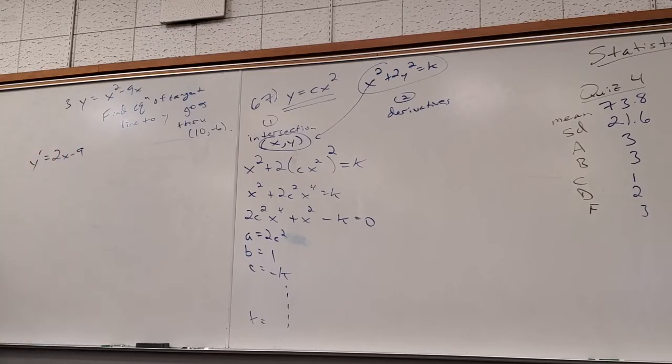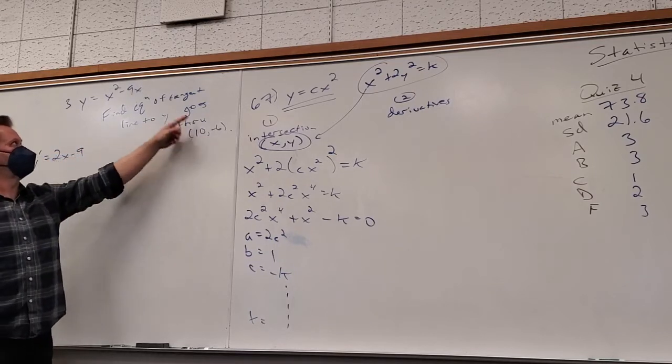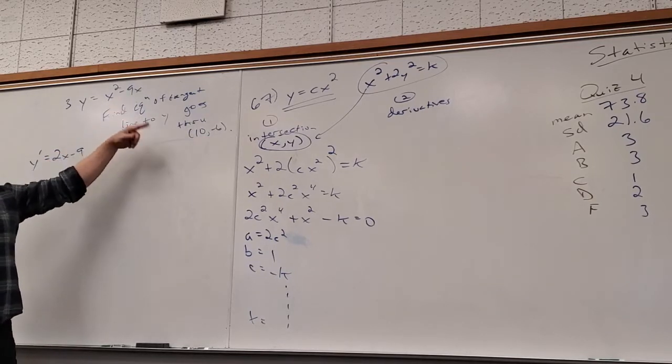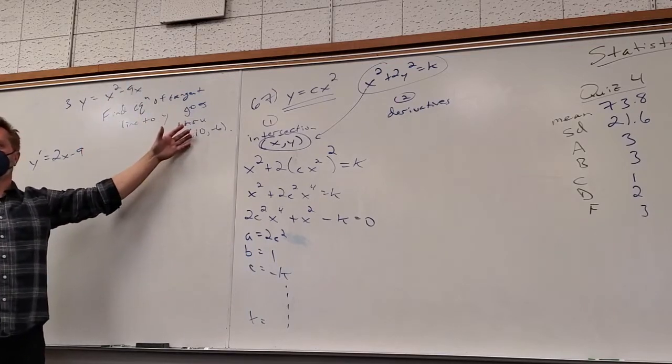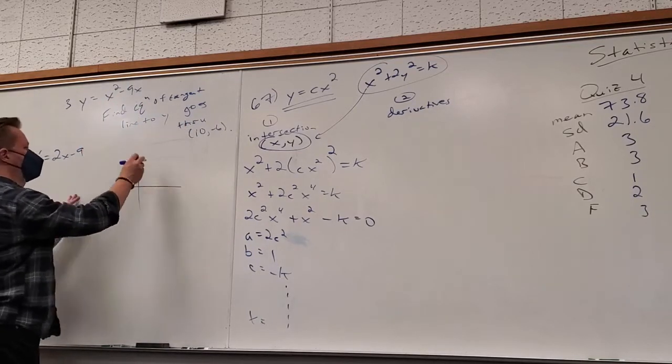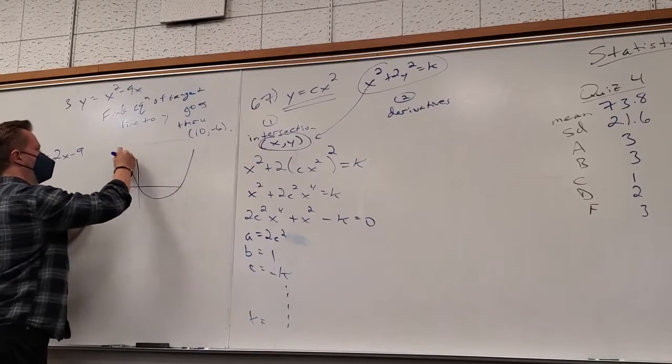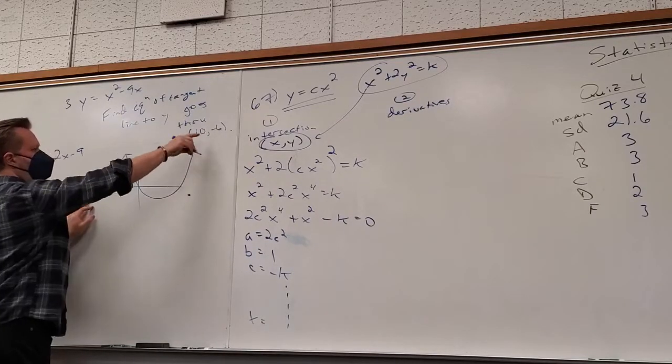All right. And then you're like, okay, I got that. So here's the trick with this kind of question. Normally, I say find the equation of the tangent line to this curve at this point that the curve goes through. Right? And then you just have to plug that in. Do we have anything we can plug in here right now? Would I plug a 10 in? Would that mean anything? Is this point on this curve? Try it. No. And I don't say it is. I want the tangent line to x squared minus 9x to go through the point (10, -6).